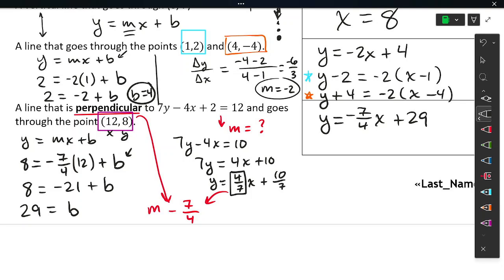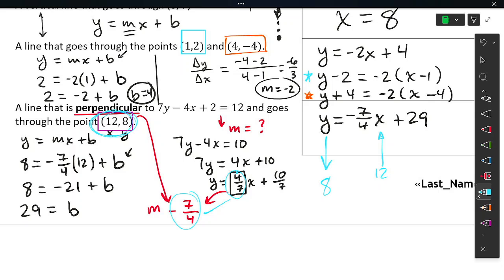Now, in terms of checking my answer, one of the things I always look at is, did I get the correct slope of the given line? So I might go through that again. And did I write the slope right? So I might check that these are correct. And you can see I've got the slope negative 7/4 in my answer. The other quick check that I can do is if I feed the number 12 into this equation, it should be giving me back the number 8. So when 12 goes in, 8 has to come out because of this one given known point. So I believe this is the end. That's the equation of the line that has the properties required.